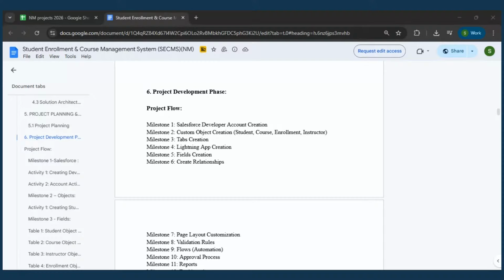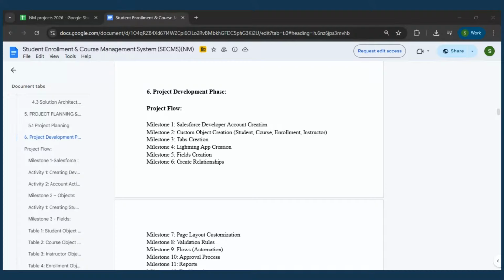One email ID is enough. First create a Salesforce org using only one email ID. Don't worry, I will clearly explain how to create a Salesforce org.